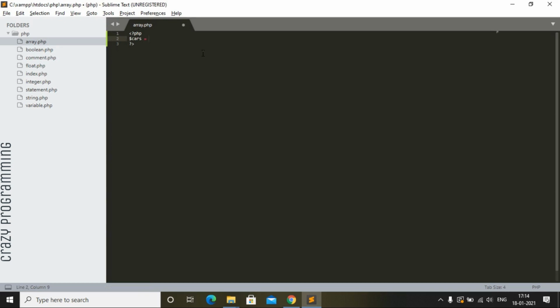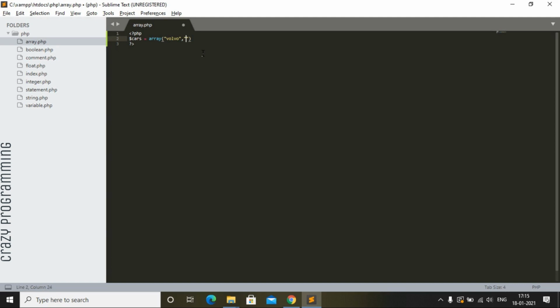equals array. Okay, array. Inside this we will insert the values. The first value is Volvo, okay, and for the second value, first we have to give a comma and then double quotation.